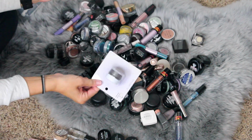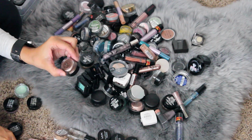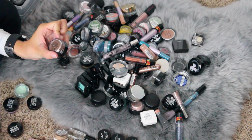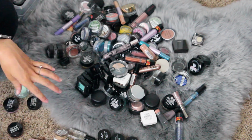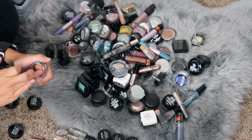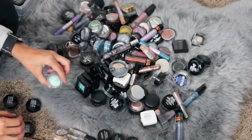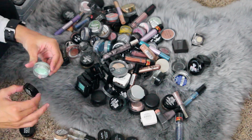So these Smudge Pots, I never use them, and I'm going to put them over here. My sisters can check those out. So this is the Makeup Forever. I've had the longest, the Aqua Cream in 15, and I'm going to toss that because it's all dried out. And then this one's kind of the second longest, but this is actually still really good. So I'm going to keep this Makeup Forever one. This Aqua one is still really good and creamy.